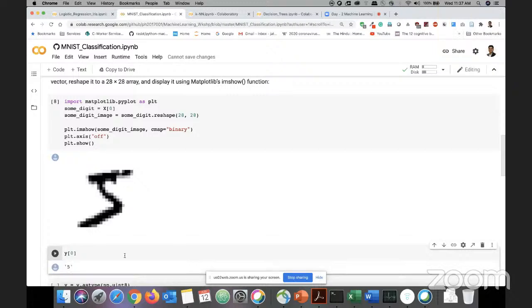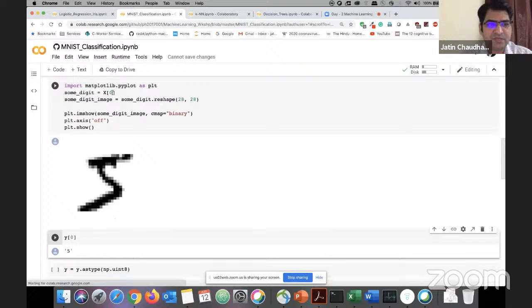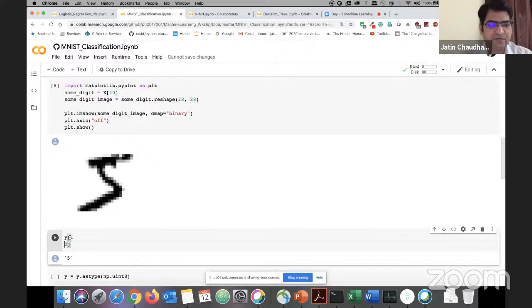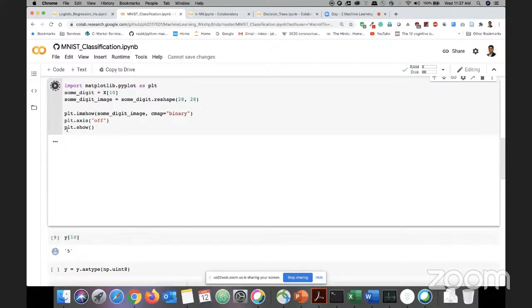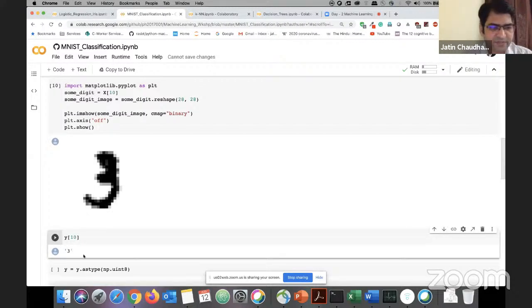So this is 5, right? Similarly, if you see X of, let's say, 10, and let's check y of 10. The 10th image looks like a 3 to me. Let's see what y says. Yeah, y of 10 is also 3.